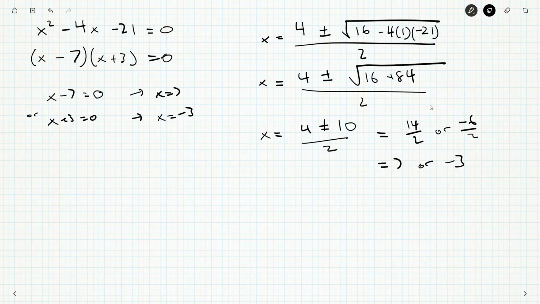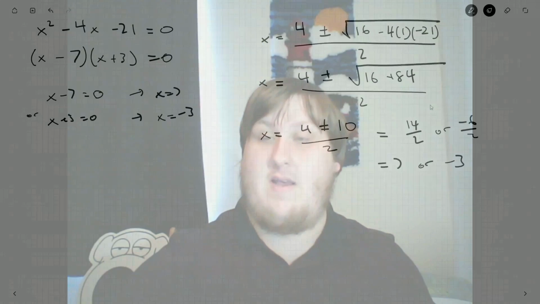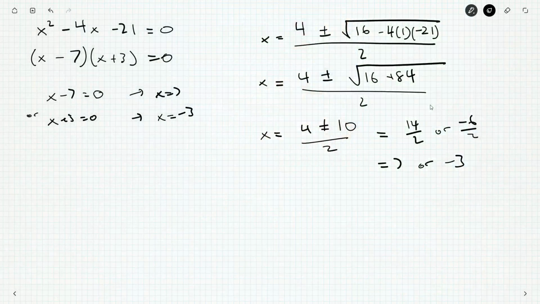That will mostly work. But the thing that always works is the quadratic formula. But sometimes it can get a little messy because you've got to put all these coefficients in here, and sometimes it's just easier to think it through. But when in doubt, quadratic formula, because you know it will work. So either way, we get our answers of 7 or negative 3. The roots are 7 and negative 3. So roots or zeros of the polynomial, whatever you want to call them.